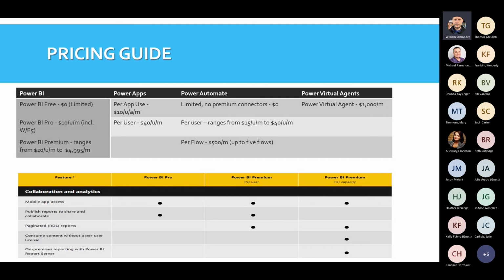In other words, if you want to use SQL Server with Power BI Desktop and not share that, that's free. If you want to publish the Power BI dashboard that talks to SQL Server data, you need to have Power BI Premium, since the SQL Server connector itself is premium. Okay. Power Automate is limited at the free level, but from there you can see the pricing here, $15 to $40 per user per month.